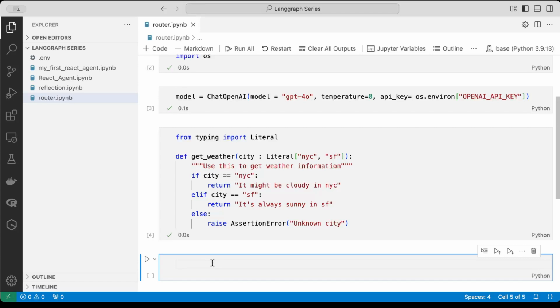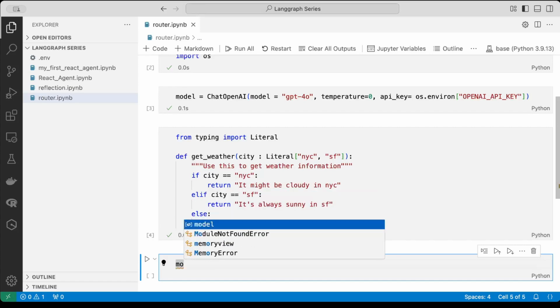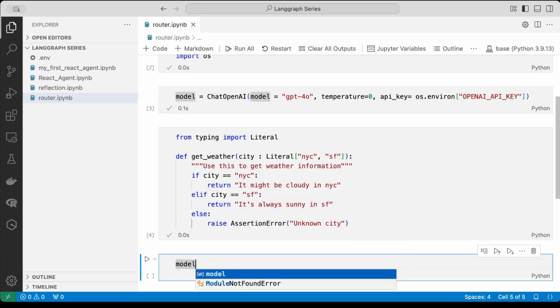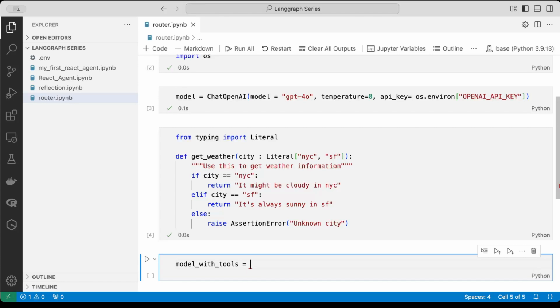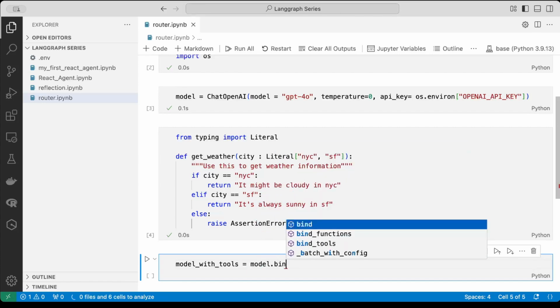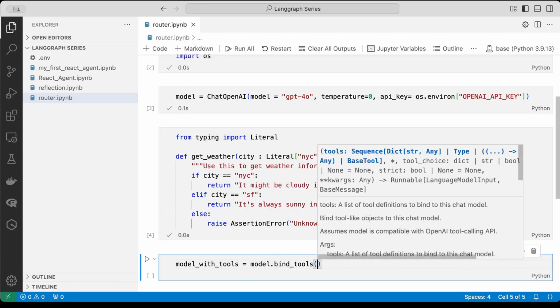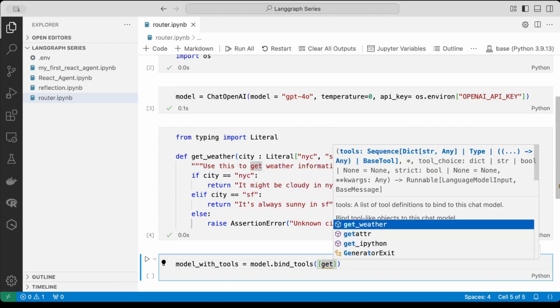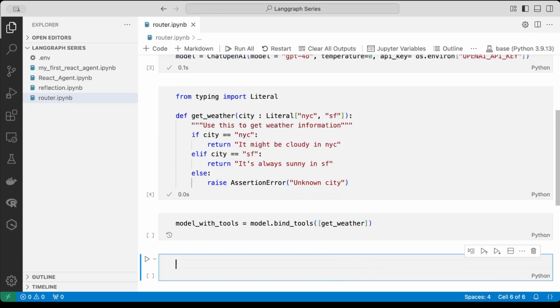The next step is to bind a model with this tool. We are just going to name it model_with_tools equals model.bind_tools, and then I can provide a list of functions which I want to bind.